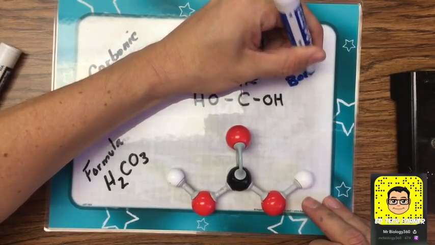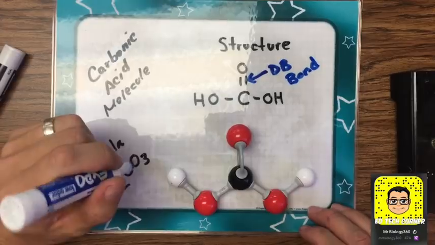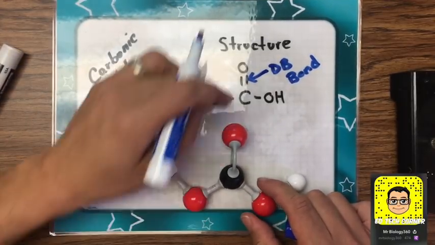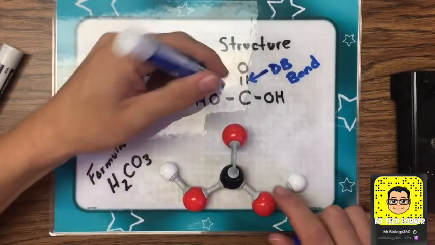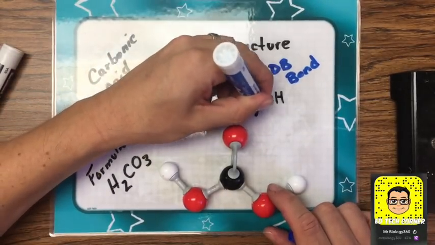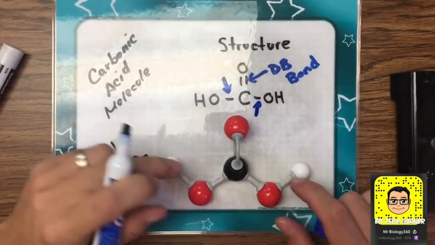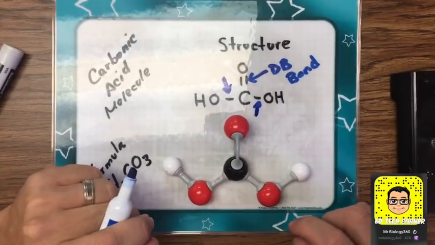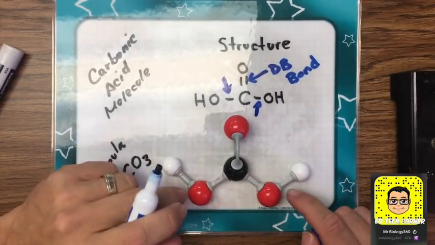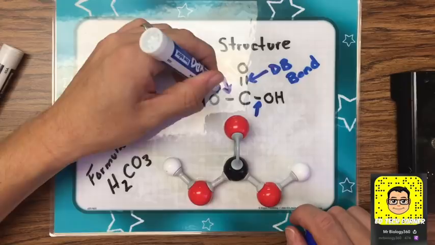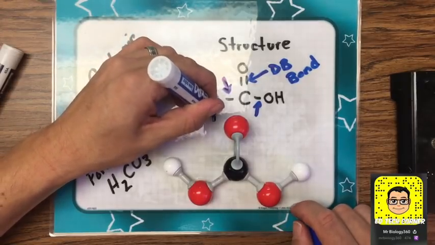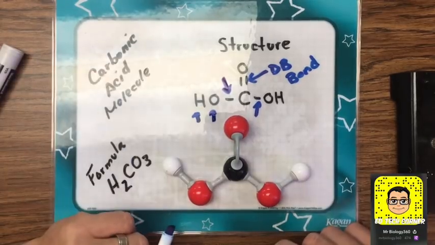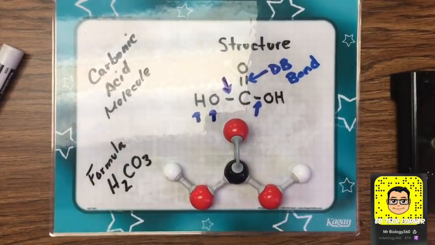And when you're reading your diagrams, these equal signs really do make a difference. So if you see a double bond like that in your models, then you better see that in your structure. Okay, it has a covalent bond there, a covalent bond there, so that would be these. And then here I didn't draw the line, but it's implied. Sometimes in books, scientists don't always draw all the lines, but there's no such thing as an OH atom. This is actually an oxygen that's bonded to a hydrogen atom. So if you build it correctly, this is what you should have.